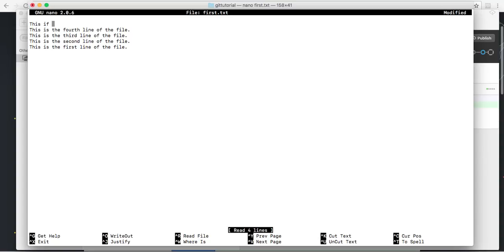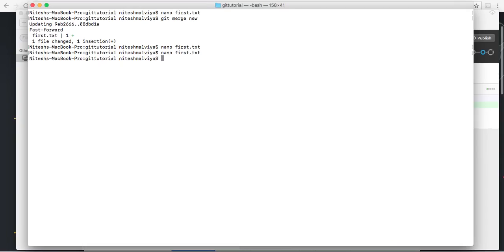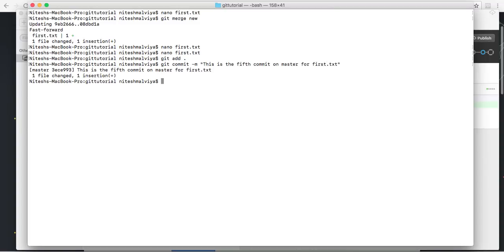This is the fifth line of the file. Okay, git add ., git commit -m. This is the fifth commit on master for first.txt.